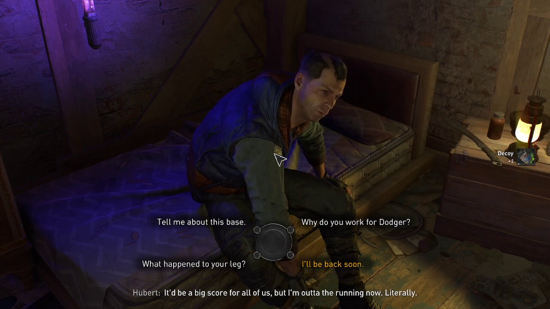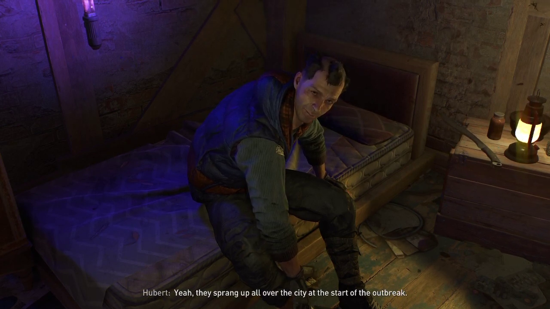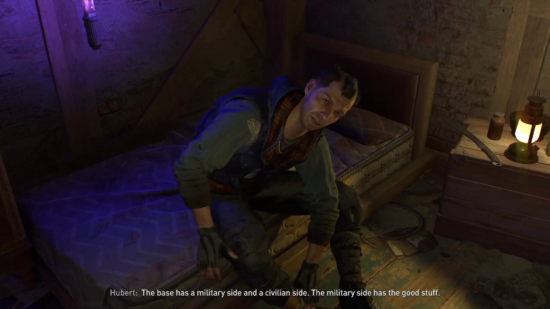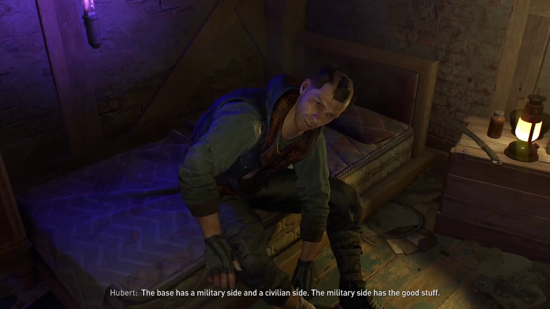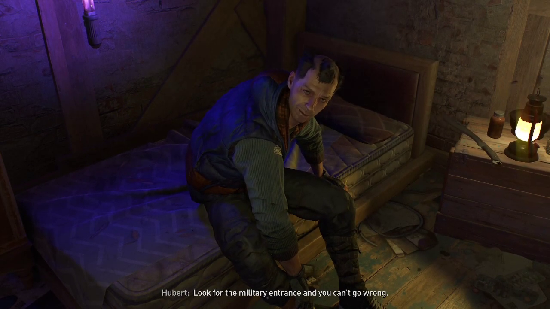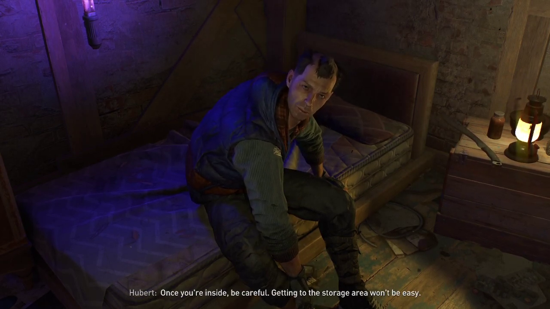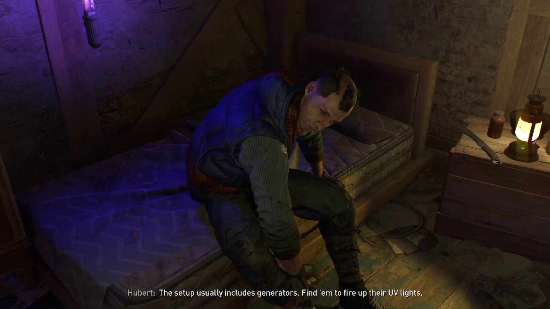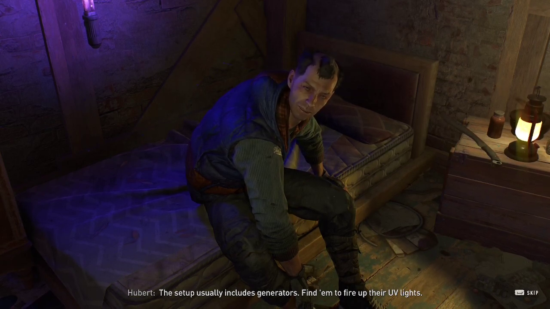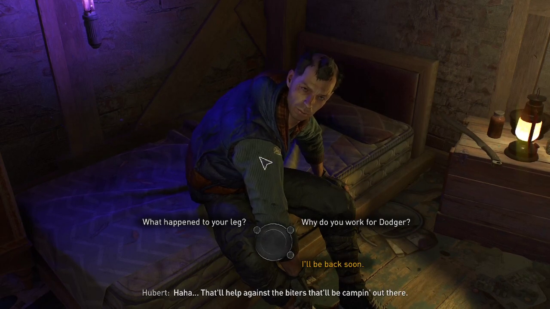Yes, let's talk about this base more. So, this is a military base? Yeah. They sprang up all over the city at the start of the outbreak. The base has a military side and a civilian side. Military side has the good stuff. The civilian side probably has more infected than loot. Look for the military entrance and you can't go wrong. Once you're inside, be careful. Getting to the storage area won't be easy. The setup usually includes generators. Find them to fire up their UV lights. That'll help against the biters that'll be camping out there.